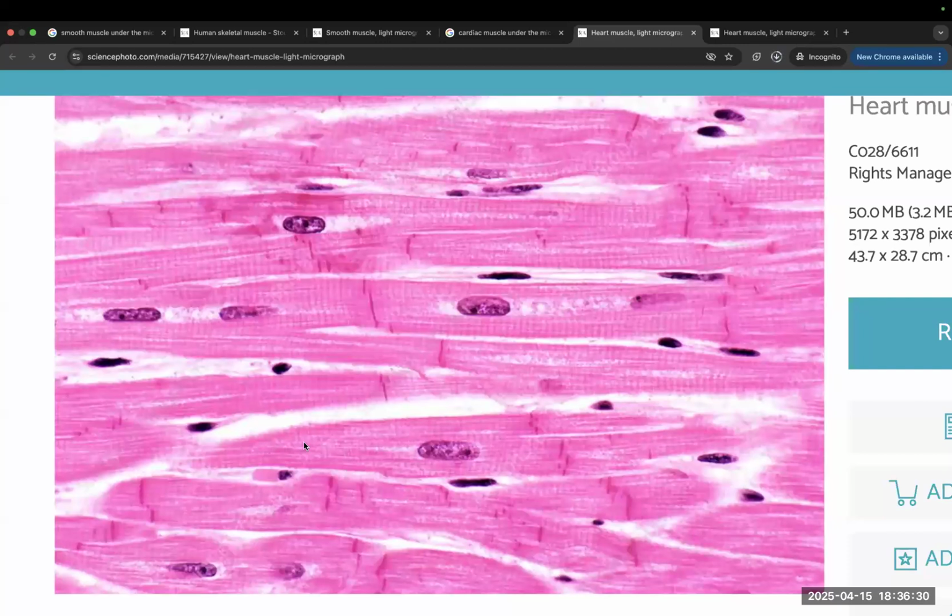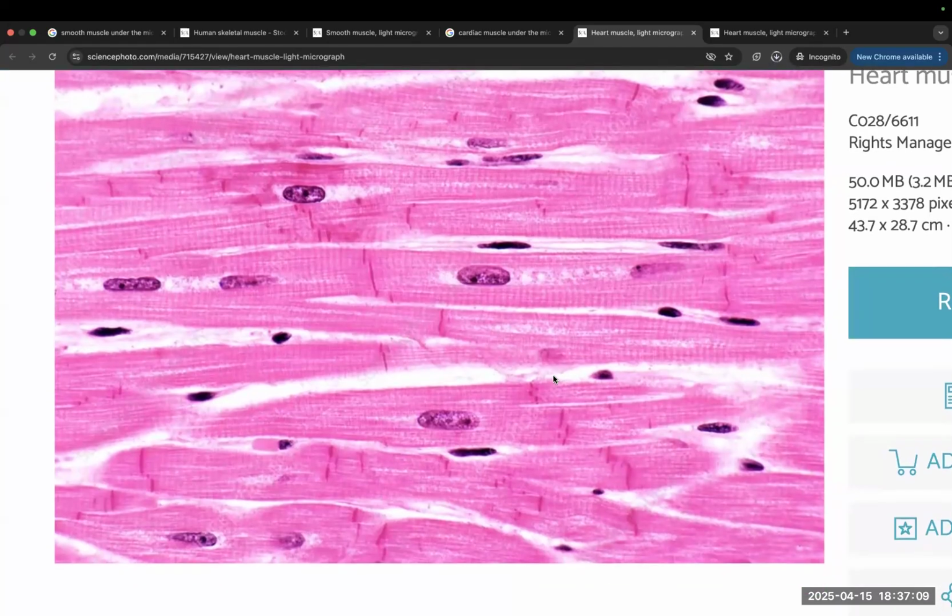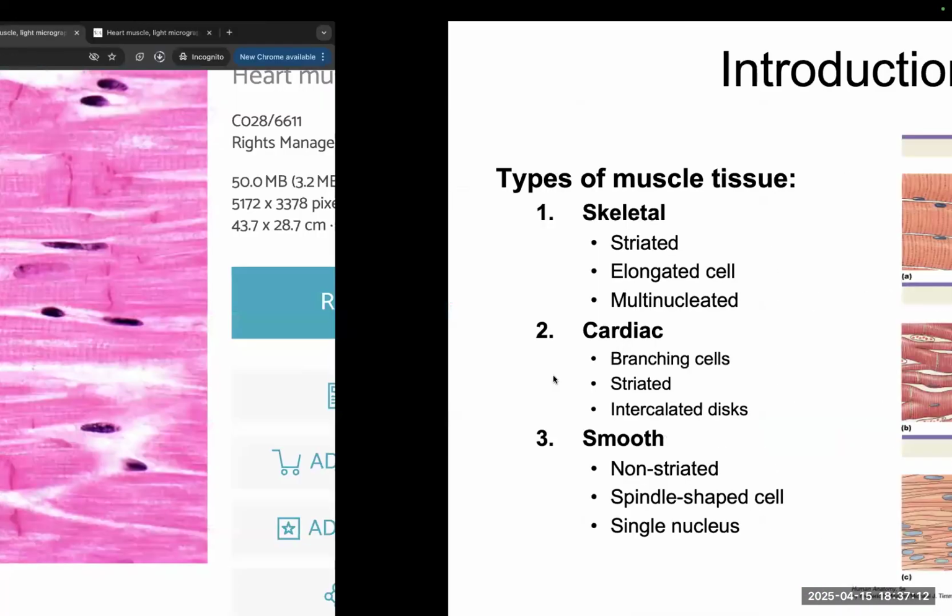And the other thing you have here is that you can see that there's a dark line here, and then you have another dark line here. So you can actually see the beginning and end of it. And then you also have this really big nucleus. That's another difference. They don't have these vertical striations, but you do see some of the lines there. And they have these things called intercalated discs. We're going to spend more time talking about those intercalated discs.